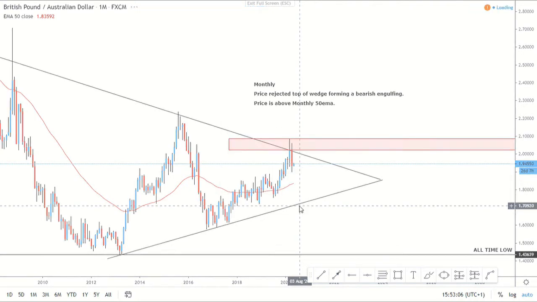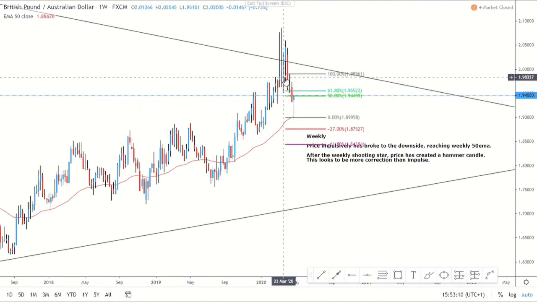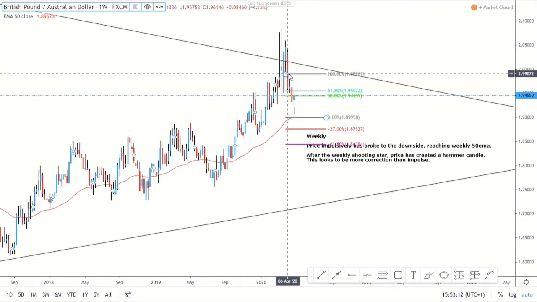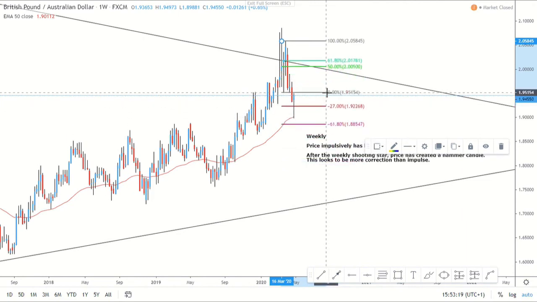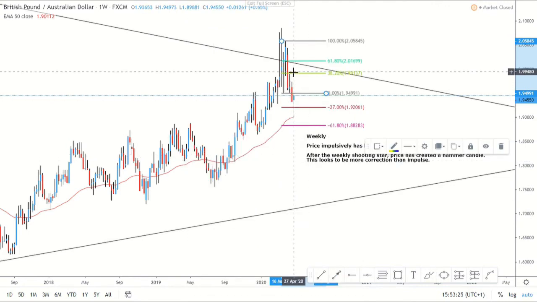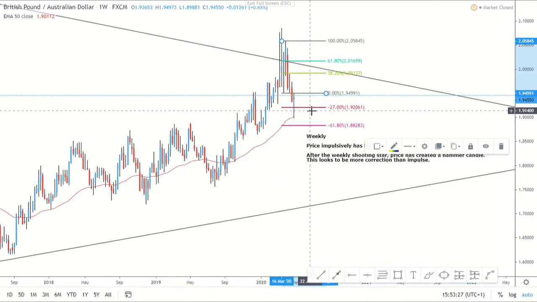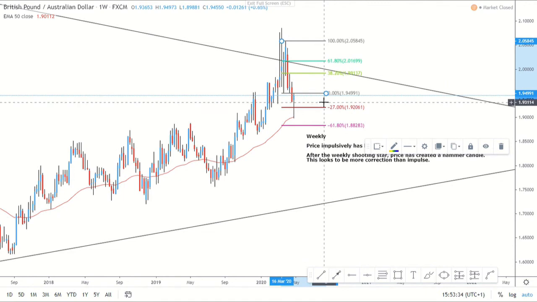When we go on to the weekly, we can see that this fib we were talking about has played out well. This was the fib we were talking about last week, from the high to the low, which was here. Then we got a 38.2 retracement, I believe it was, and then we continued with that shooting star. That minus 27% has now been touched, minus 61.8, just below that weekly 50 MA, but the weekly 50 MA naturally causes some heavy support.